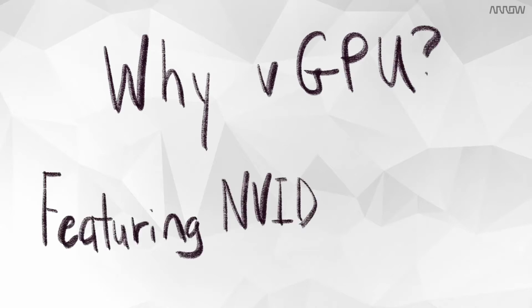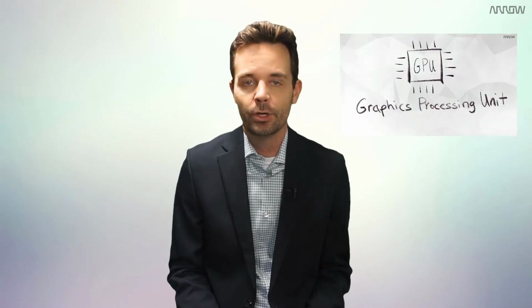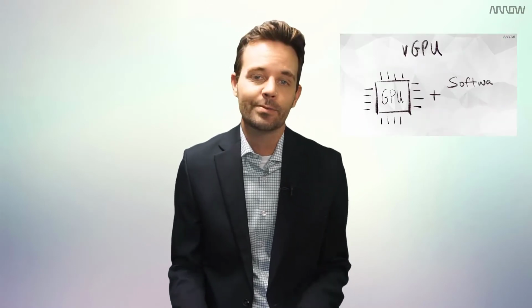Let's discuss the need for virtual graphics processing from a sales perspective. First, for an overview of vGPU technology and how it's used as part of a solution, see our Citrix as a Service with Nutanix and NVIDIA GRID in 3 minutes video. Now, what is the business use case for vGPU?